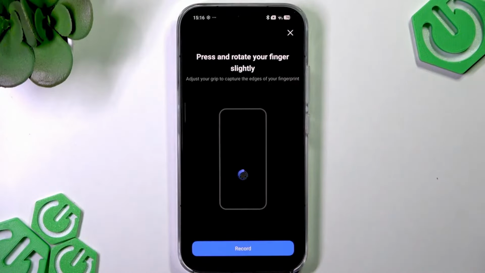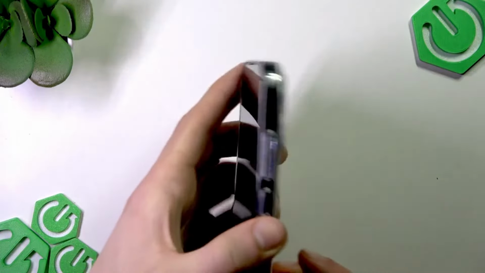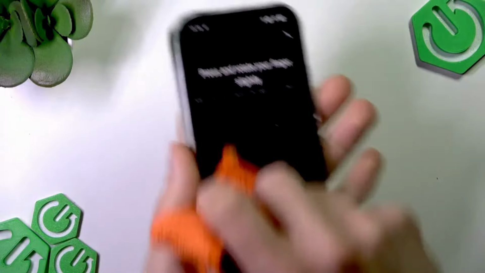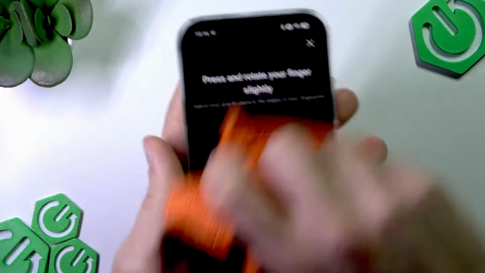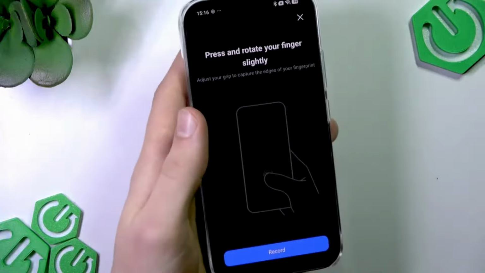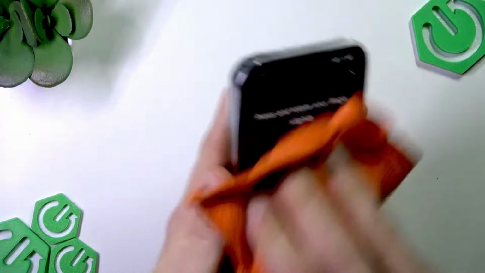And if you have previously enrolled fingerprints, remove them from here. And now before we start recording a new fingerprint, let's wipe the surface of the device's camera with a piece of a microfiber cloth, or if you don't have it around, just use a regular dry towel. Make sure that your fingers are dry too.